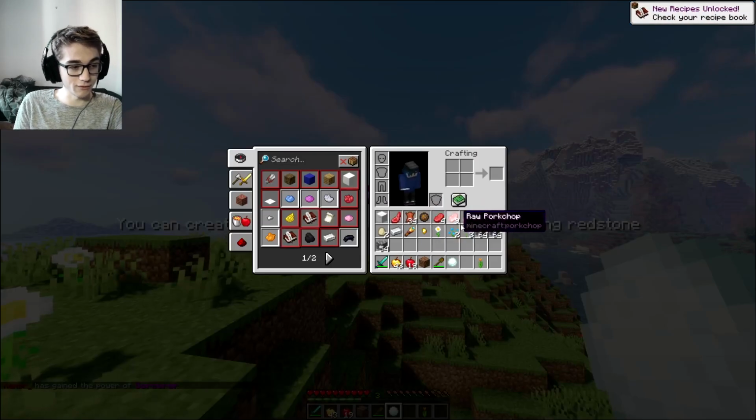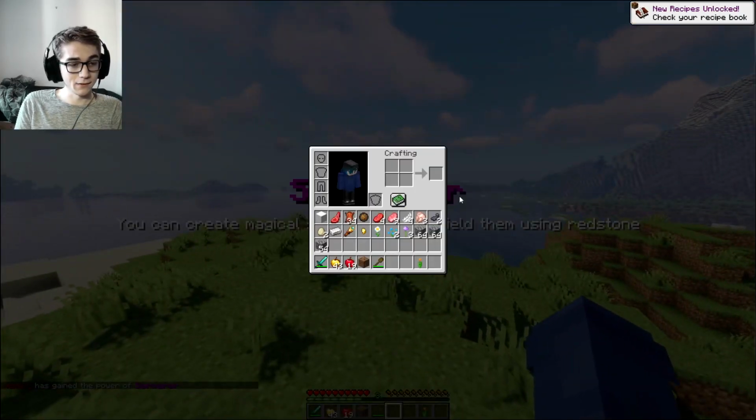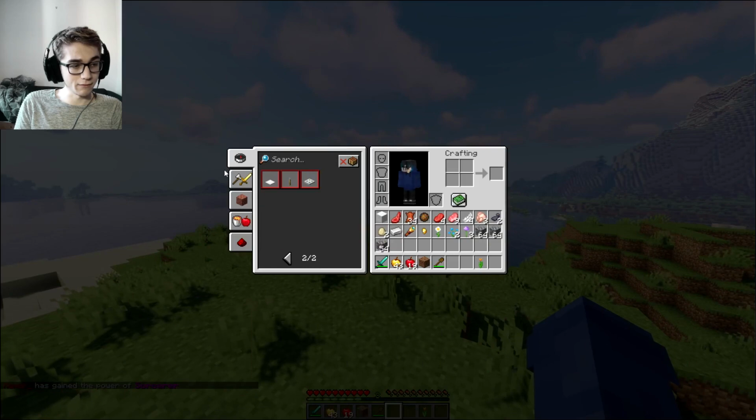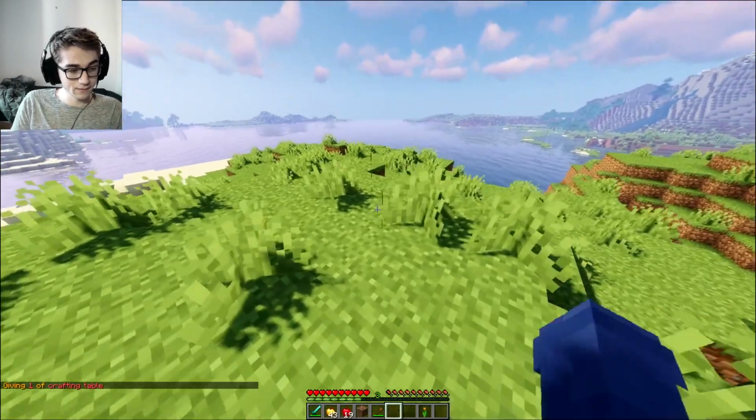Now Sorcerer. This is the one that always does need a tutorial. So firstly, it's using the crafting recipes feature. Although I need a crafting recipe to show it.